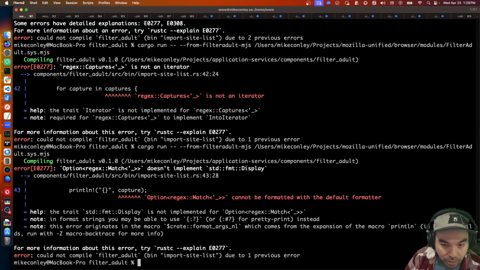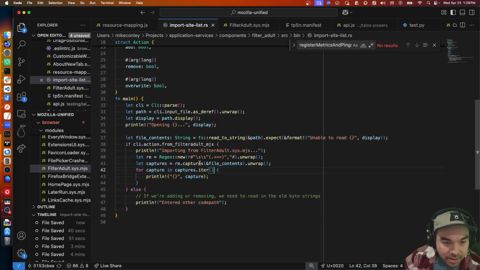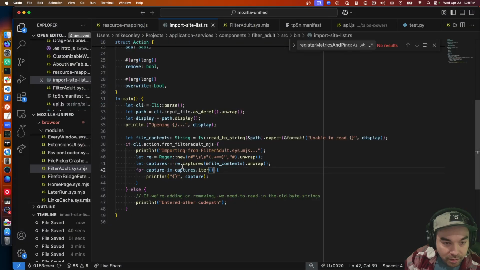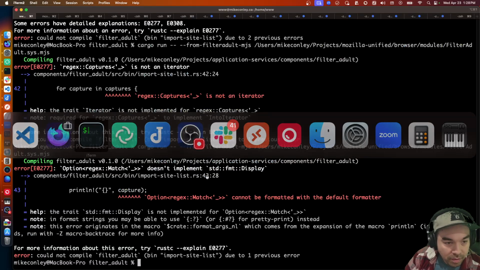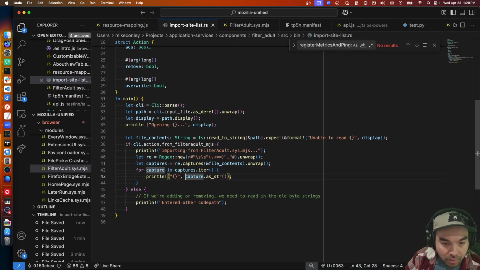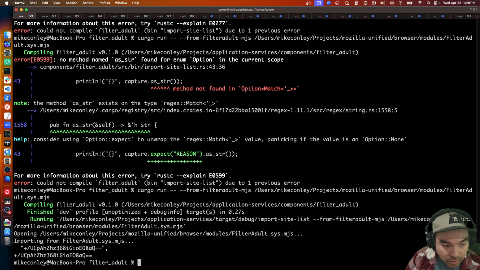Cannot be formatted with the default formatter because that capture is... Next, unwrap, map as string. Can I do like as string, or do I have to unwrap it? Expect. Right. Unwrap as string. Not good enough.